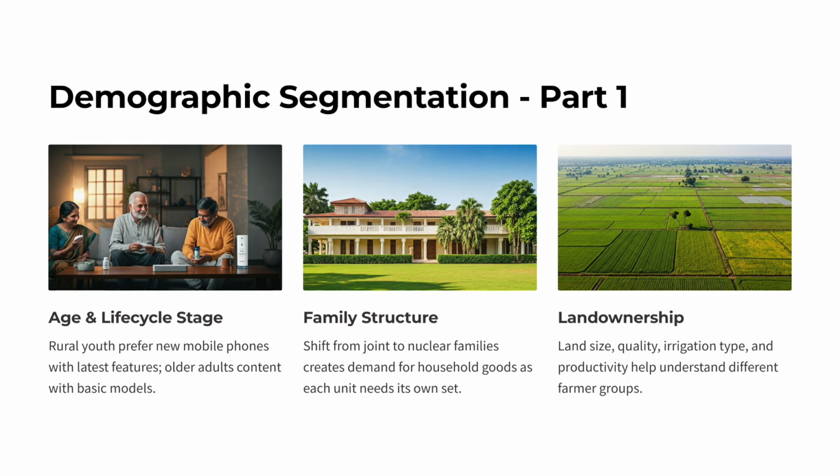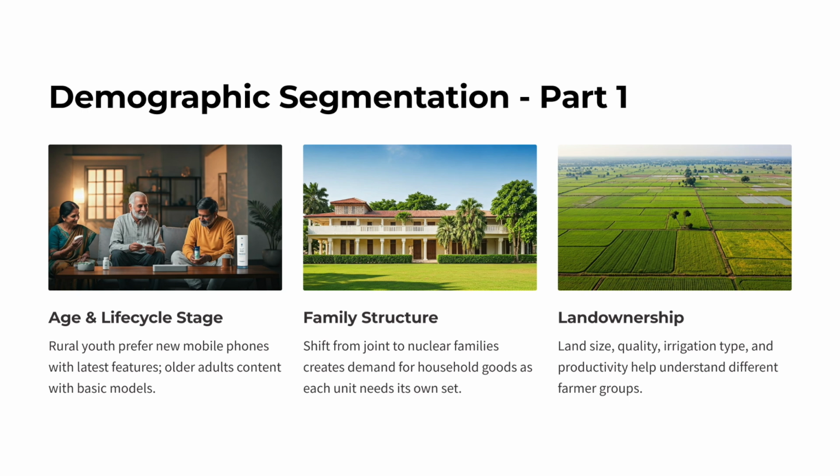Next, we examine demographic segmentation, which groups customers based on variables relating to the population such as age, family size, gender, income, occupation, education, religion, or caste. Let's look at some key demographic factors particularly relevant to rural markets. First, age and life cycle stage. Needs and preferences evolve through life.